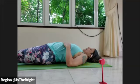On the exhale, see if you can notice anywhere where you're holding tension in the body, holding the body above the mat, above the ground, and just relax into it. Relax into the force of gravity. Relax into the support below you.